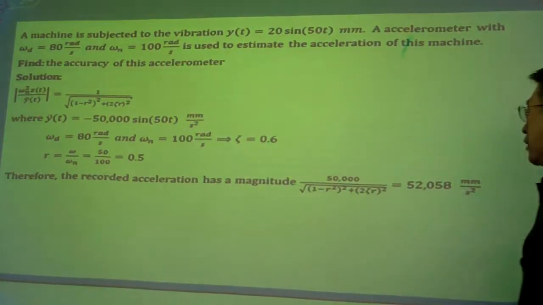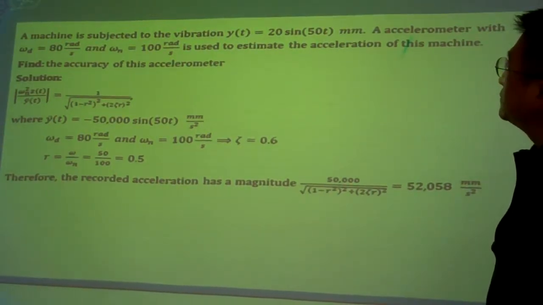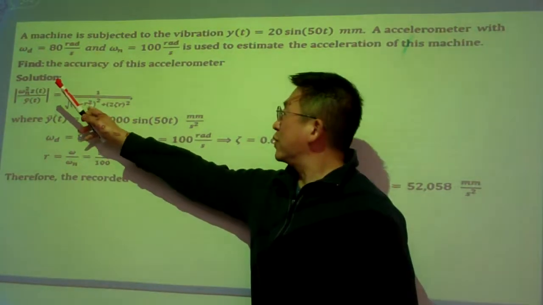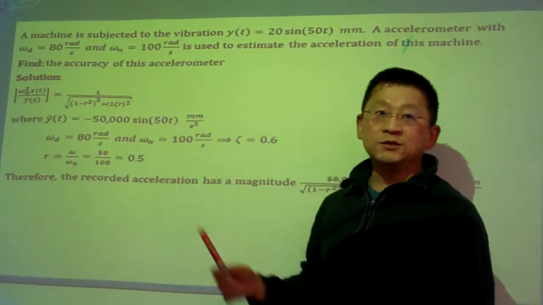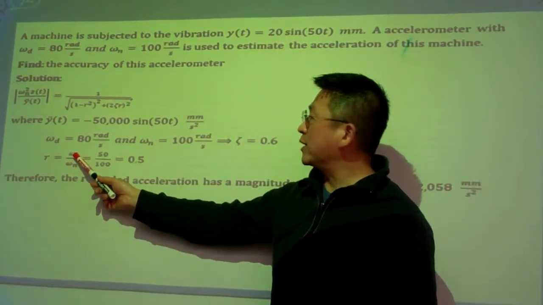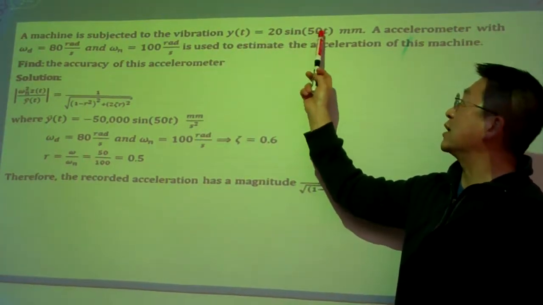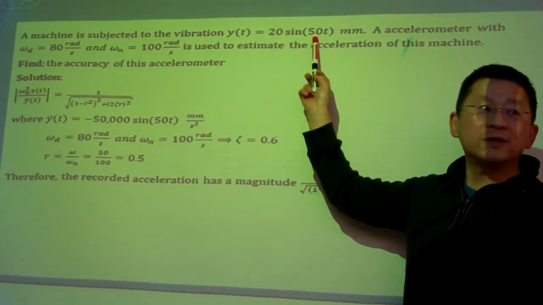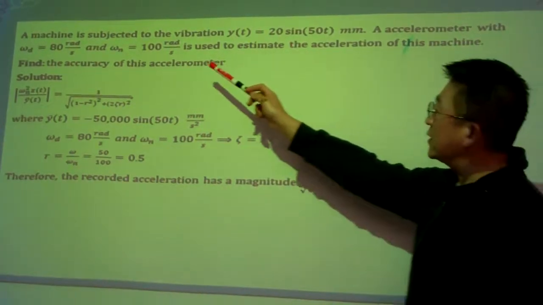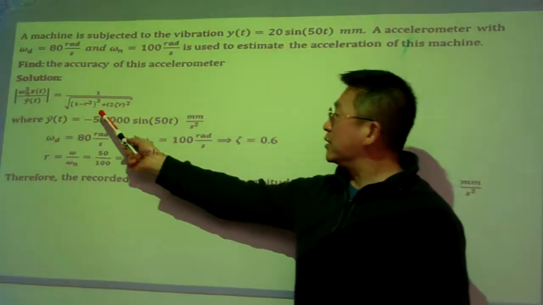Okay, so we plug in information. The first one is to determine R. Here we have two parameters, R and zeta, to be determined. What is R? R is the ratio of the frequencies. Omega is the working frequency, and what is that? The machine is subject to the base excitation. This is omega. Omega equals 50, divided by omega n. What is omega n? We are given here 100. So this number should be very straightforward, and so here we determine R.